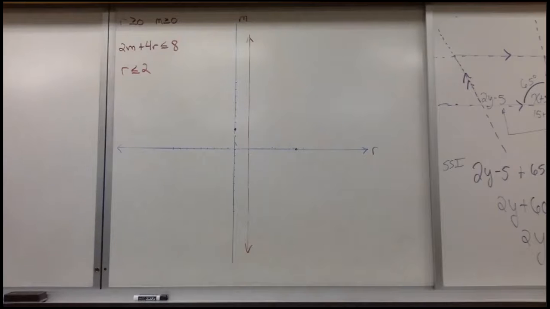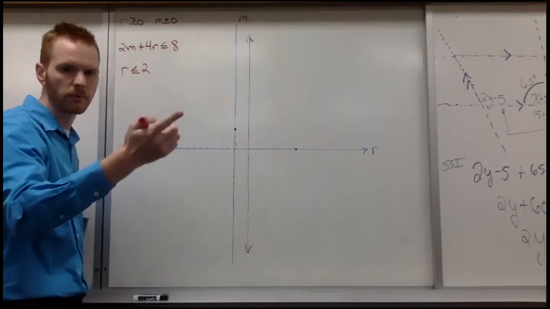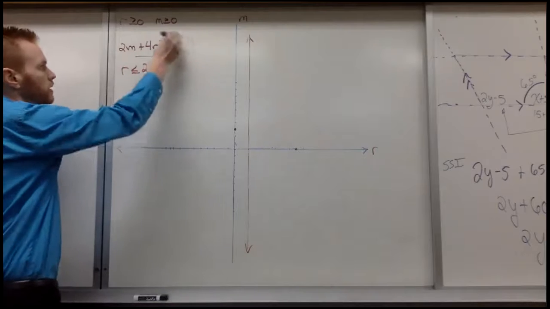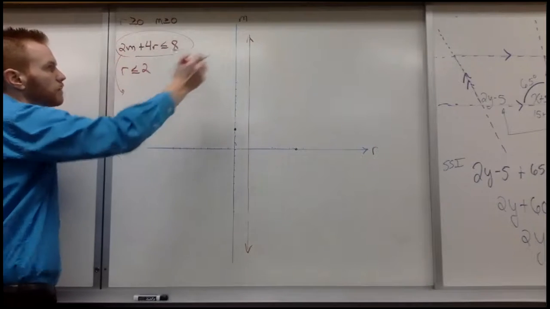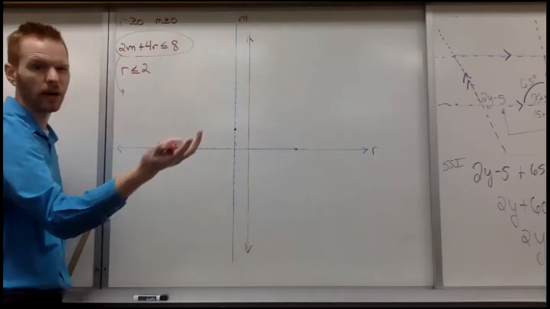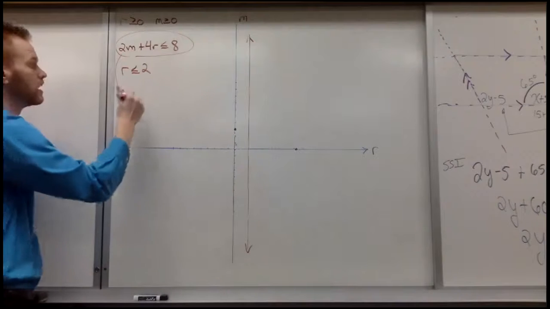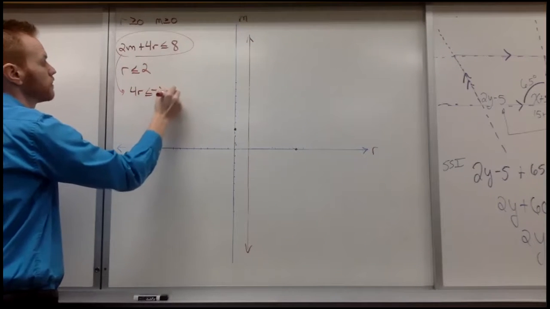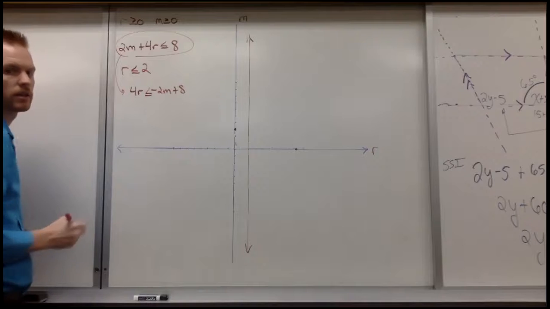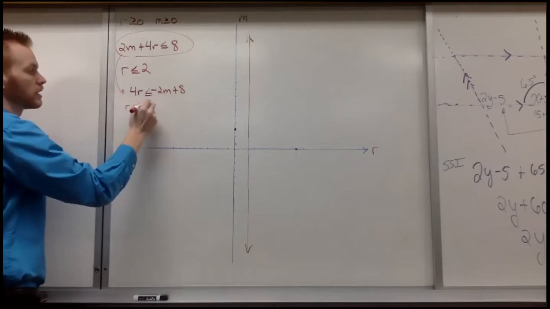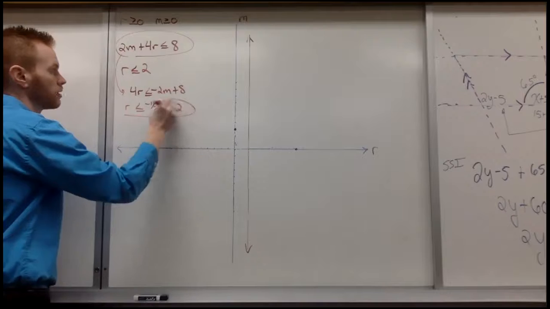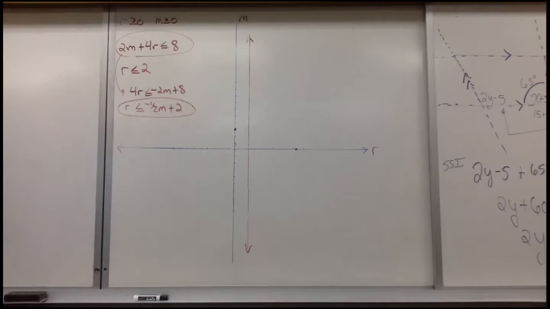Now for the other one. Remember what I did before? I solved for a variable and started plotting it like slope-intercept form. Do the same thing here. So let me bring this down. Because M is technically my new Y value, I'm going to solve for M. So here we have 4R less than or equal to negative 2M plus 8. Divide everything by 4. R is less than or equal to negative 1/2 M plus 2. So this is something that I'm going to graph here.